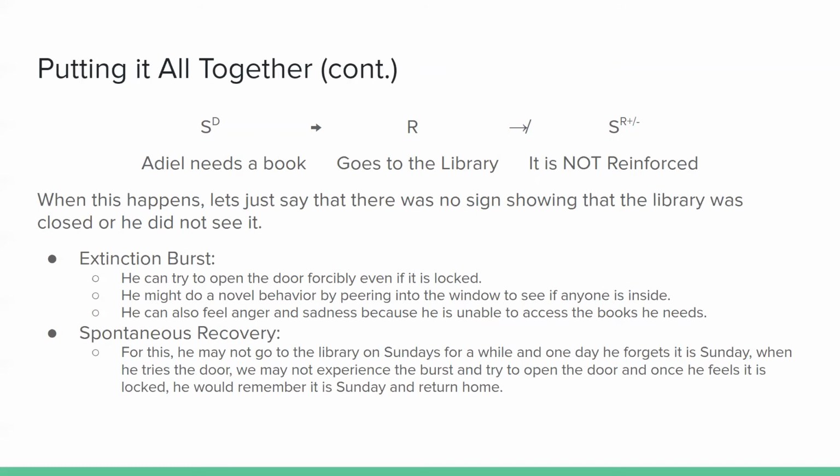And for spontaneous recovery, he may not go to the library on Sundays for a long while because he knows that Sundays are days when the library is closed. Then he tries the door, and he may not experience the burst to try and forcefully open the door because he will remember it's Sunday and return home.